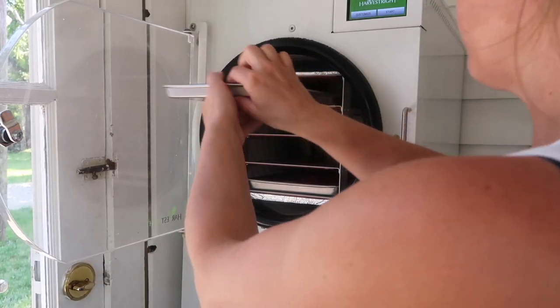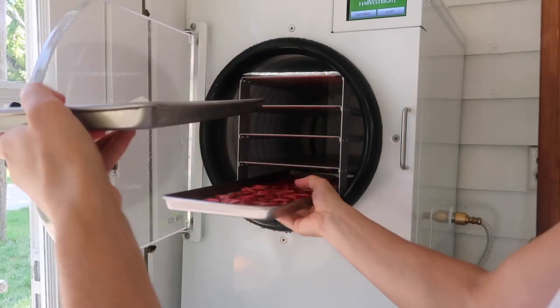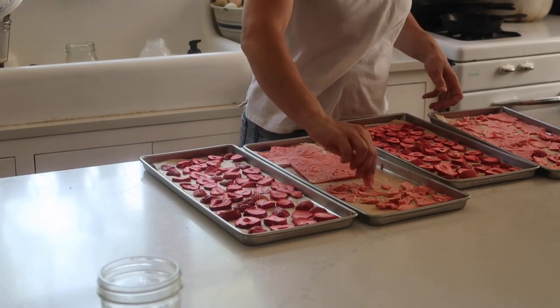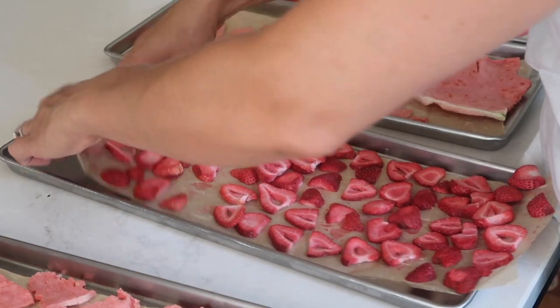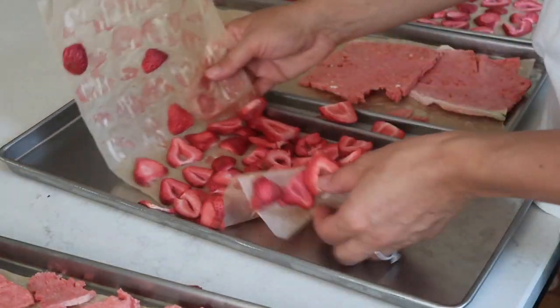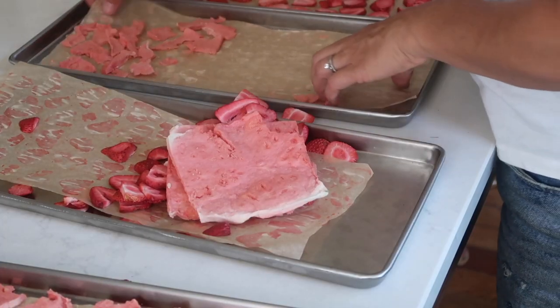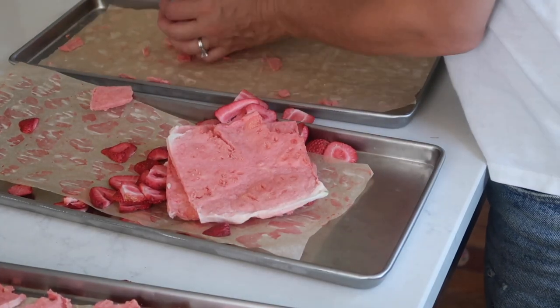This morning we pulled a couple trays of watermelon and strawberries out. My kids really love them, so they probably aren't gonna make it 25 years. In fact, I don't even know that there's any left after just a few hours. But once the novelty wears off, I'm really looking forward to actually preserving things.